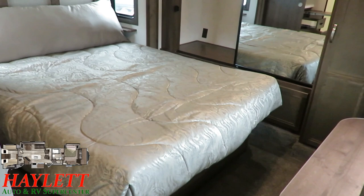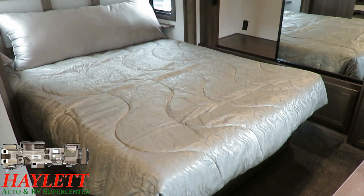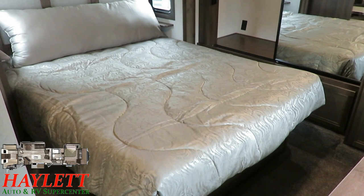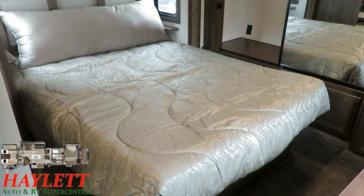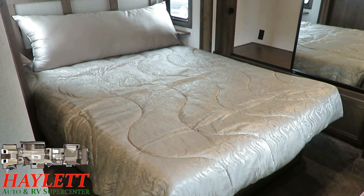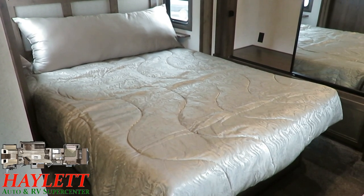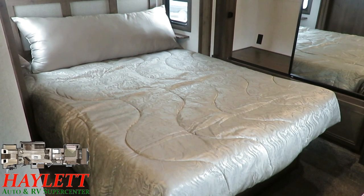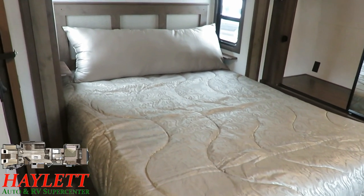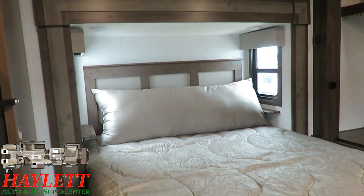I want to make a quick note on this floor plan. King bed availability has bloomed in the RV business in the last couple seasons, which is great. But this floor plan cannot be upgraded to a king bed — this is queen standard and queen only. There's a reason for it: if they tried to make it literally any larger, it could not be classified as an RV any longer — it would exceed square footage allowances. This is literally as big as an RV can get. Bless it, there are more lights inside the slide box up there — you don't need them because the overhead cabin lighting is great and you've got big side breeze windows pumping in tons of light.